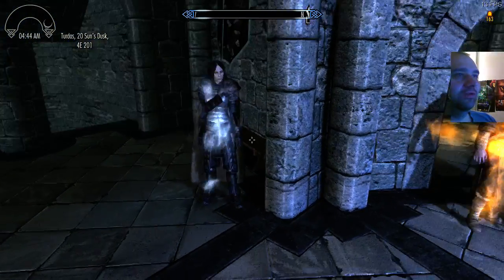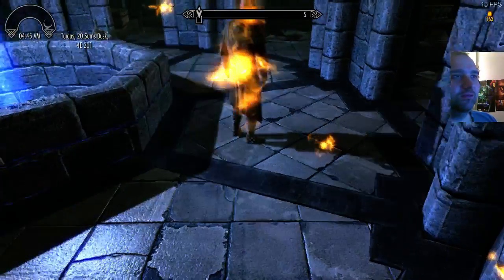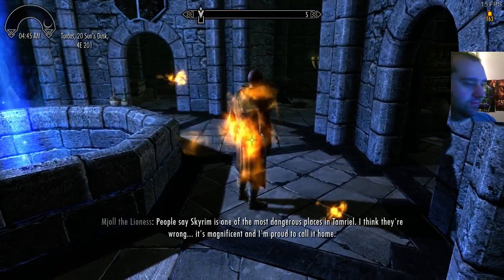You're just so cold, Serana. So cold. For some reason, he likes this one spot, and he keeps going back to it.